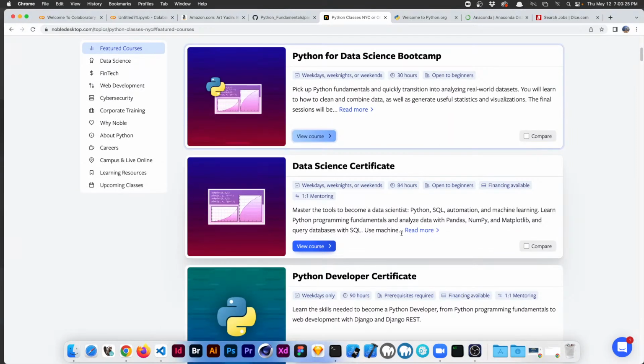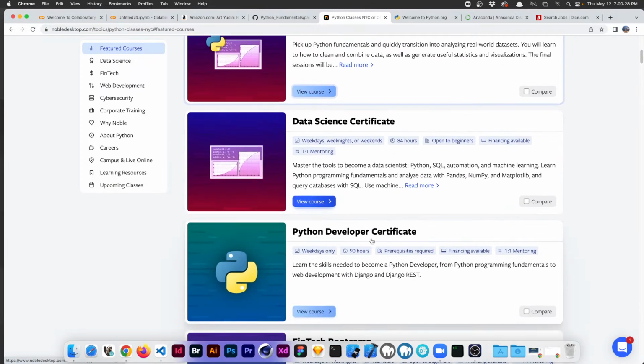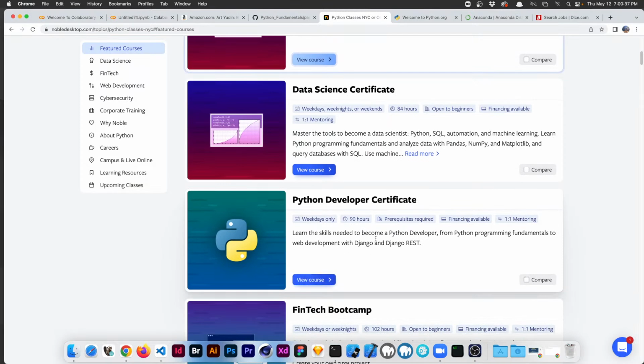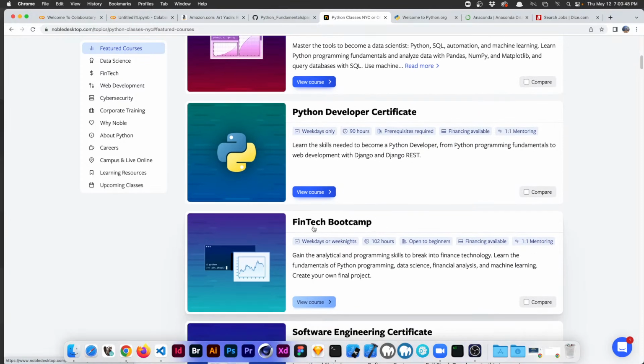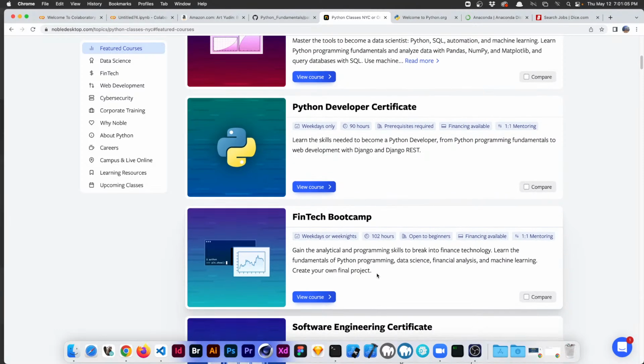So Python for Data Science is a module and a part of the Data Science Certificate, so that's a longer program that also includes machine learning. We also have a Python Developer Certificate, so if you're planning to use Python to build web applications, then that would be your choice. But again, to build web applications, you need to start with the basics, pretty much what I just showed you. And also we have this logical extension, Python FinTech. So if you're in finance and you're crunching numbers and you want to build algo trading solutions, or you're trying to switch from Excel to something more powerful like Python, that would be the part for you.